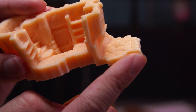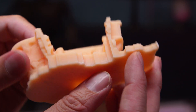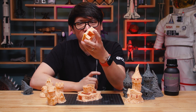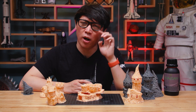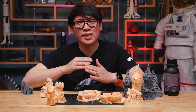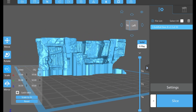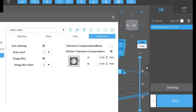I did encounter that with my standard settings, so the bottom layer sticks out just a little bit. It's easy to fix after the fact with a sanding stick — just wear respiratory protection and sand away the elephant's foot. Or you can compensate in software: in Lychee Slicer it's a pro feature, but in Chitubox version 1.8 and newer, you go into advanced settings and adjust the elephant's foot compensation for your A and B axes to shrink the bottom layer slightly. I found better success with subsequent prints this way.